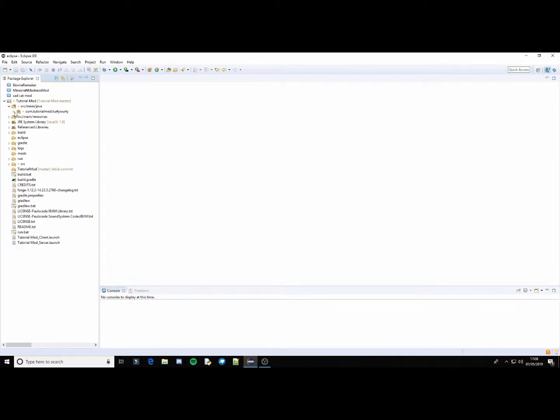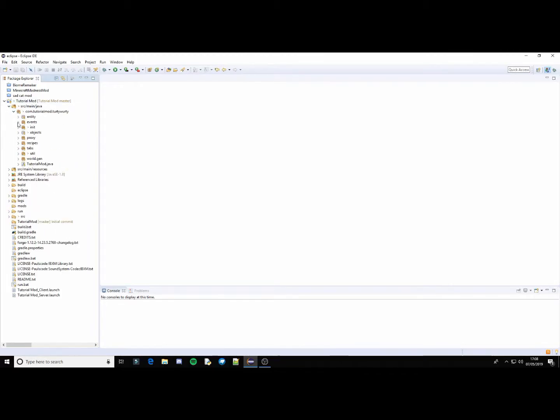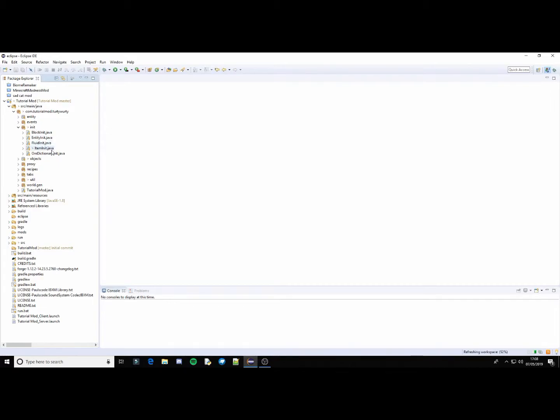Alright, so guys, I've just fixed all of that. And also, one last thing I would just like to mention. Your init classes may be different to mine. They may not be called block init and item init. You may have a class called mod items or mod blocks. Now this is if you follow specific tutorials. Different tutorials do it differently, but I would just like to state this very clearly.